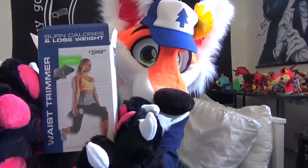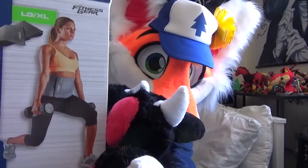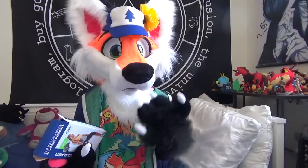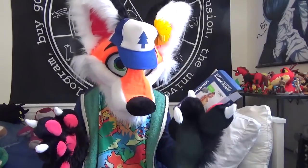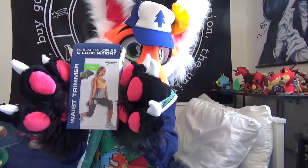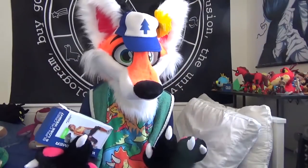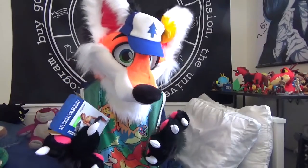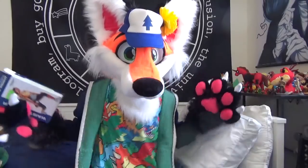This is a brand I use, but it's not the only brand. It is a belt that's actually made for working out — it's made for waist trimming. These are very good for giving your tail a lot more bounce and a more natural feeling, because what they do is they encompass your whole torso and give your tail that base to bounce around on as your body moves, rather than just hanging on some flimsy belt loop.